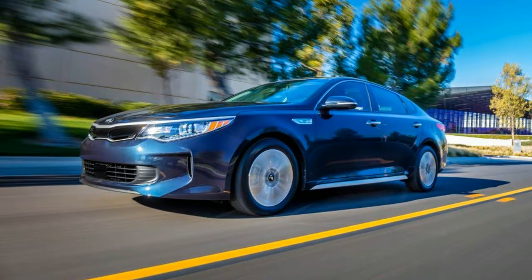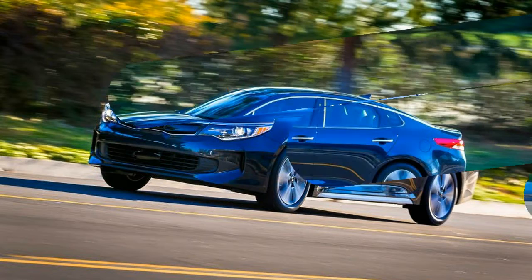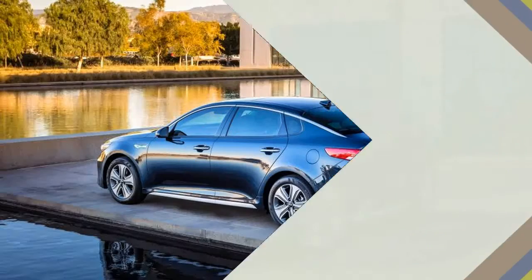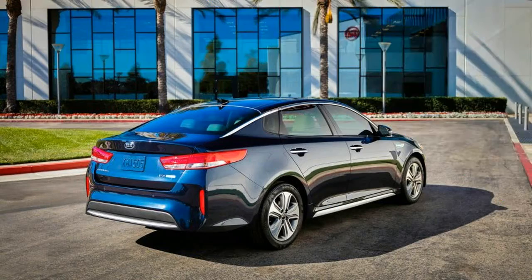That honor belongs to the Honda Accord Hybrid, which achieves 48 miles per gallon combined compared with the Kia's 42 miles per gallon. The 46 mile per gallon Chevrolet Malibu Hybrid also beats the Optima, while others in this class, including the Ford Fusion Hybrid and the Hyundai Sonata SE Hybrid, the Optima's corporate cousin, tied the Kia in the government's testing. You can't accuse Kia engineers of not hitting the mark in creating this second-generation Optima Hybrid, however.